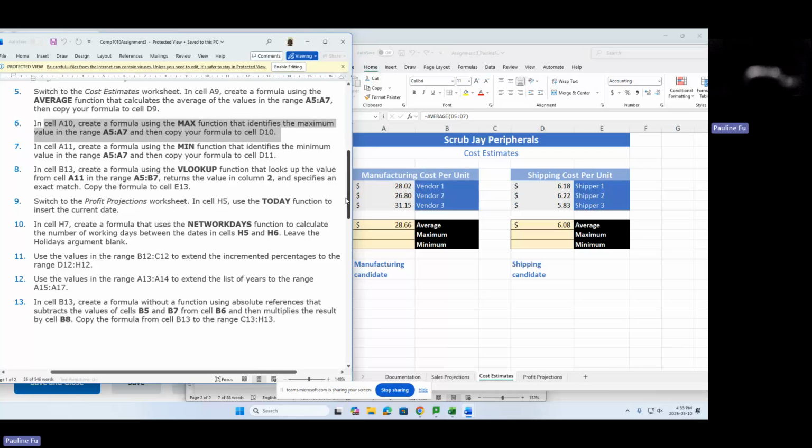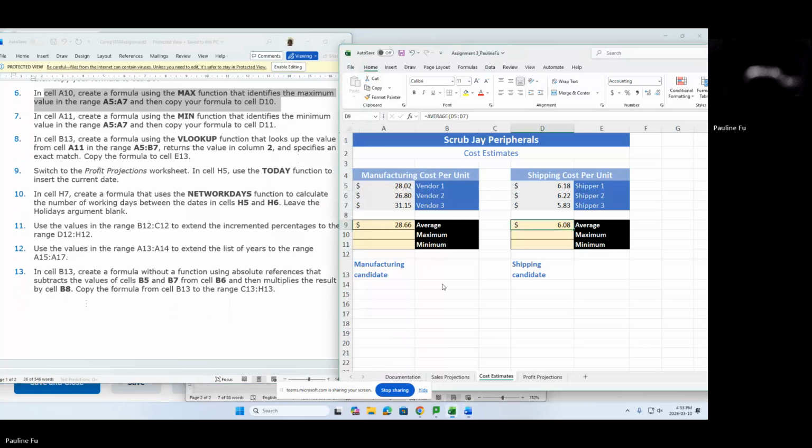So click cell A10, typing equal, typing MAX, opening bracket, and then select A5, A7, closing bracket, press enter.